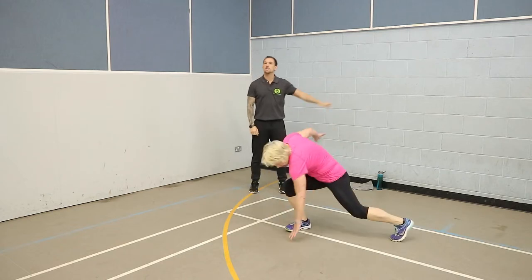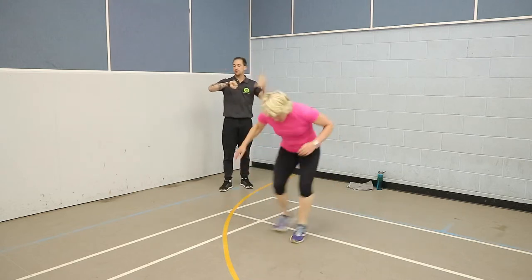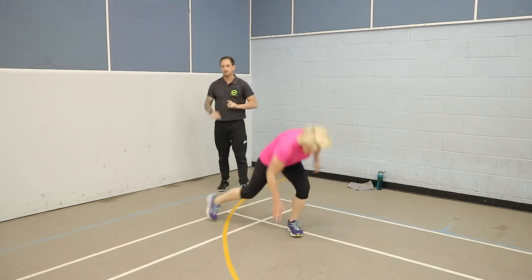Keep your tempo. I'm going to slow down. Try not to slow down. Come on! Keep going with it. We have 5 seconds to go. Keep pushing. Get that leg out. Come on, drive that leg out. Drive that leg out. Rest.